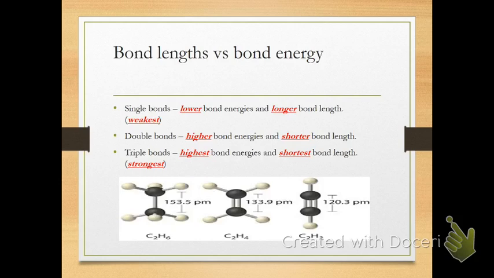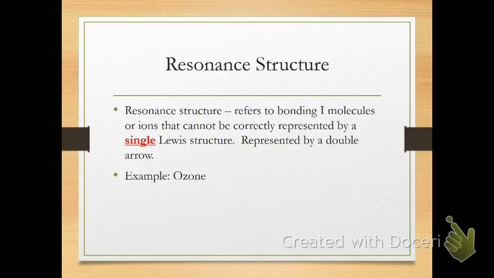All right. So that's going to take us to resonance structures. And basically what resonance structures are, we're drawing these things in 2D, right? I'm drawing them on paper. Some structures can't be represented by just one drawing, okay? And it's going to be if they have a double or a triple bond, because we don't necessarily know where that goes. And so the main thing that you need to know is that we represent that by a double arrow, okay, if it's a resonance structure.